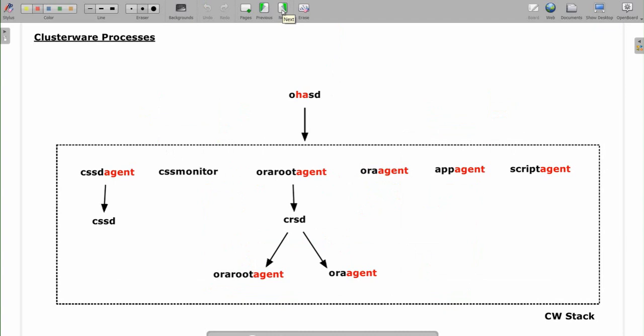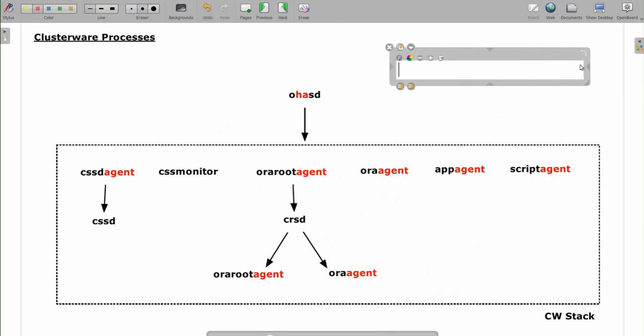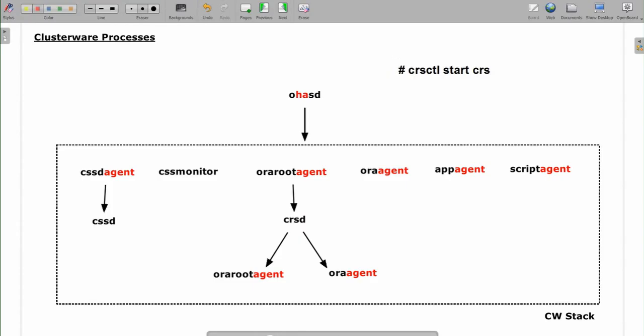Okay, so I'm looking at Clusterware processes. When you start Oracle Clusterware, I'm going to run this command. You can run a different command. So if this is a startup command, as the root user, I will run the crsctl start crs command. When I run this command, it will actually start the HA process. I just highlighted the important keyword HA. The Oracle High Availability Service daemon process comes up, and then it will start all Clusterware stack processes.